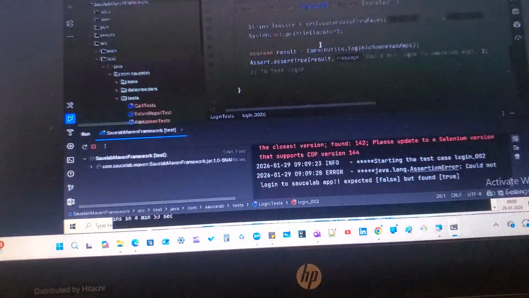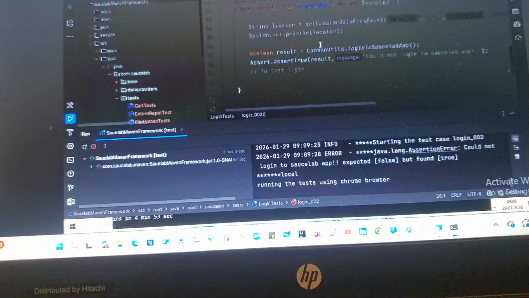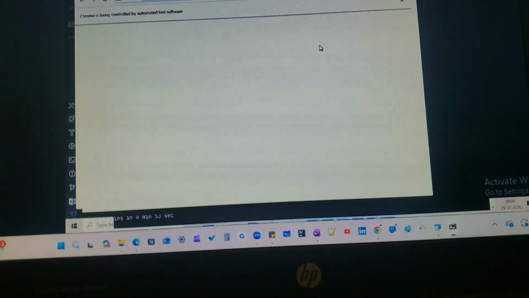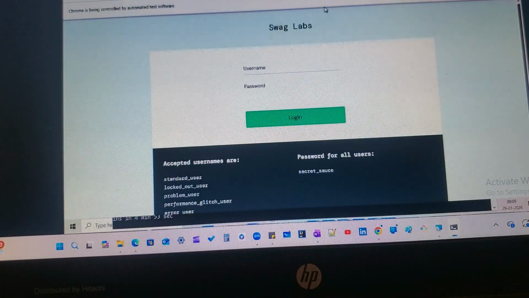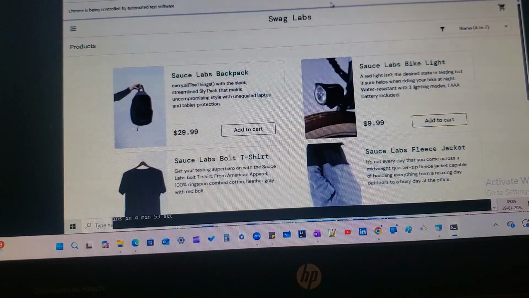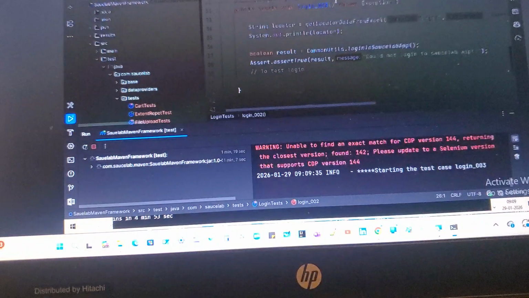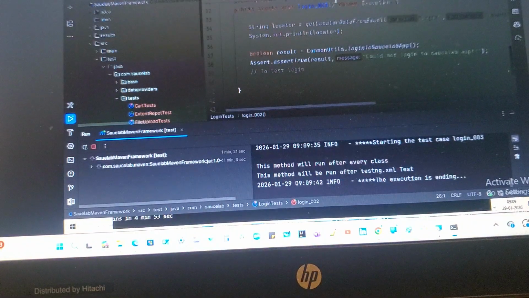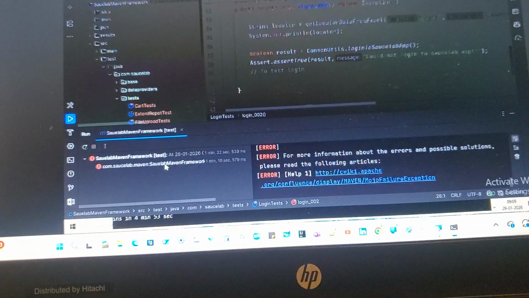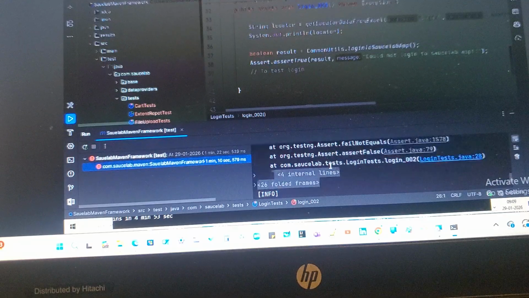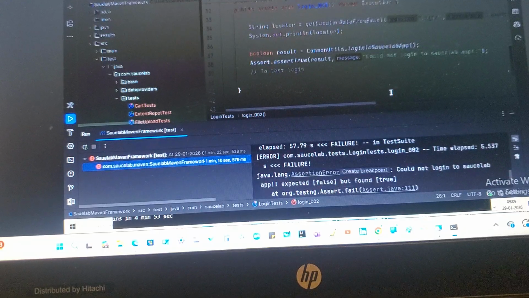We could have run only 1 test case, but it's okay. It is failing because 1 test is failing: we have set a false assertion. You see the assertion error. That's okay, let it fail.